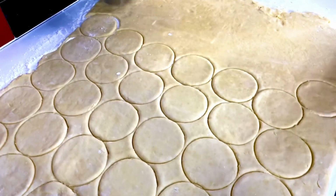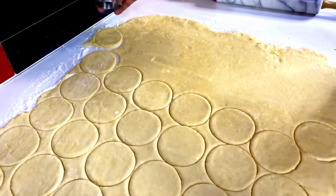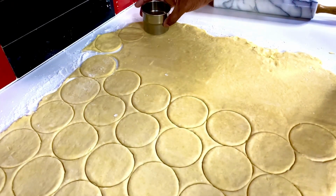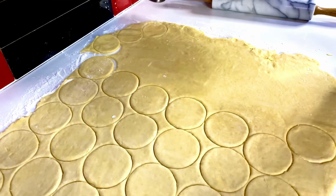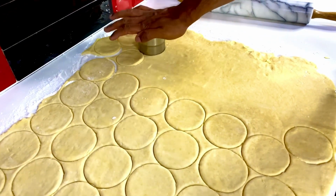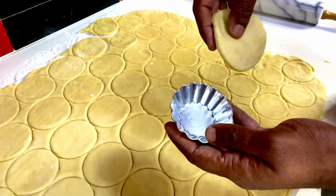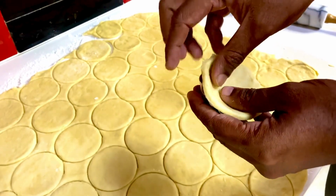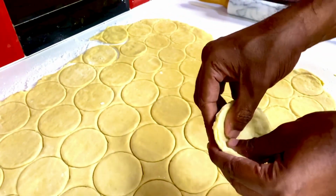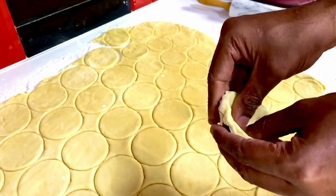With the 30 larger rings cut, now comes the covering on top. Roll them slightly finer so that you get the flaky texture of it, and get 30 rings ready to go on top. Now all you need to do is take the beautiful tart mold, put the larger ring in and just seal it so you get the perfect ridges on the outside.